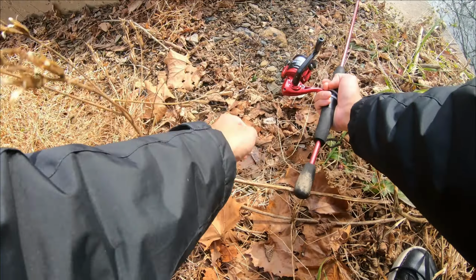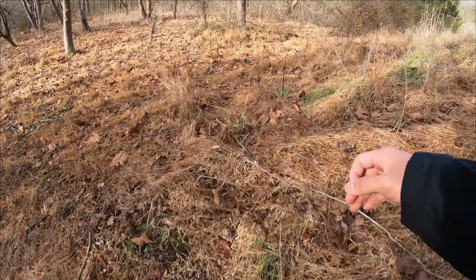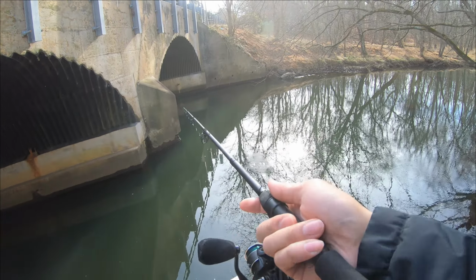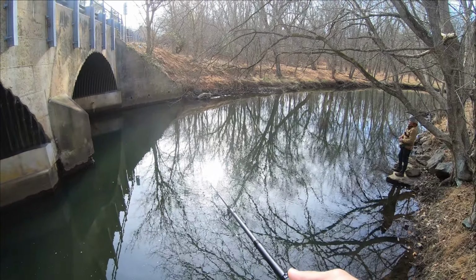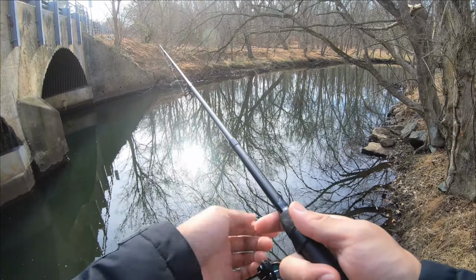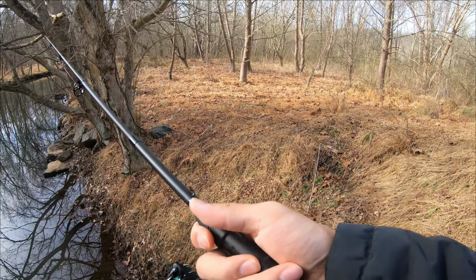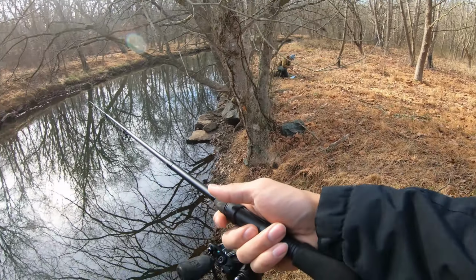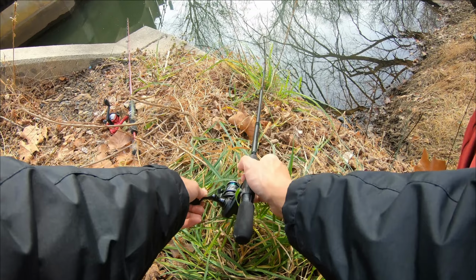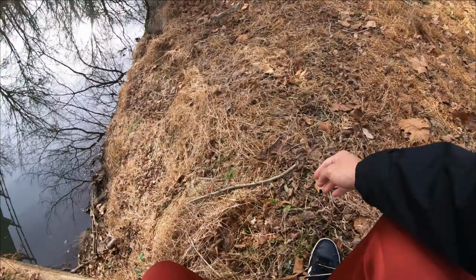Okay, loosen the drag. Just gonna set this down. Hopefully it doesn't fall in the water. We're gonna set up the other rod now. I think the current's not too strong today, so I think the trout magnet will stay on the bottom. Okay, this drag doesn't even get very loose. The spool is almost coming off. So I'm gonna have to kind of pinch this behind some grass. Hopefully it doesn't come off. Find a branch.